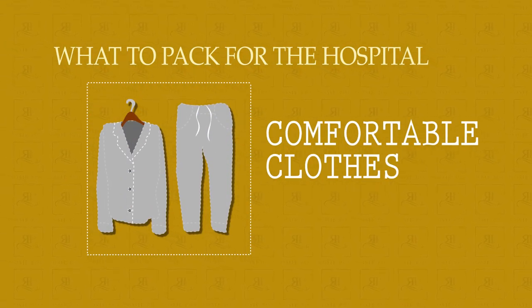Comfortable clothes. Obviously you're going to need comfortable clothes, but what type of comfortable clothes? What a lot of people don't know is you're still going to look around five to six months pregnant after you've delivered. Your belly is not going to be hard and round and smooth anymore — it's going to be a little bit lumpy and a little bit saggy. Don't worry, that will go over time. Right after you've delivered, you're going to want clothes that make you feel comfortable but also confident. Clothes that button up, are easy for nursing, and also forgiving are a really great idea. I love pajamas — they button up and down so you can nurse really easily and they're really presentable for when you have visitors.